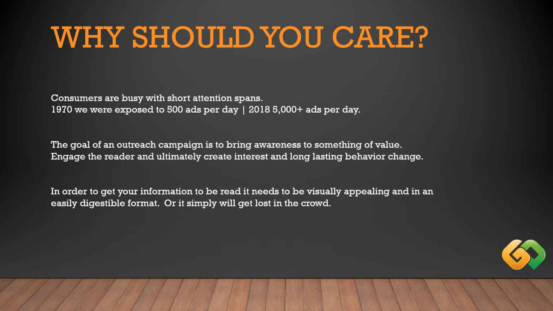Now, why should utility companies and municipalities care about the trends they're seeing? Well, for example, in 1970, we were exposed to only 500 ads per day, and now in 2018, we're getting thrown over 5,000 ads per day. So the goal of your outreach campaign is to bring awareness to something of value, engage the reader, and ultimately create interest and long-lasting behavior change. That's hard to do when people are getting tons of information thrown at them.